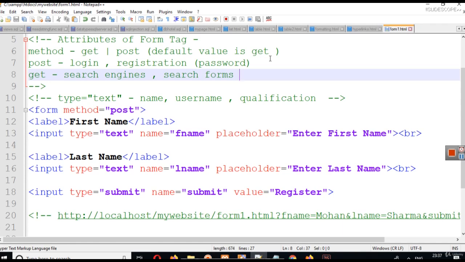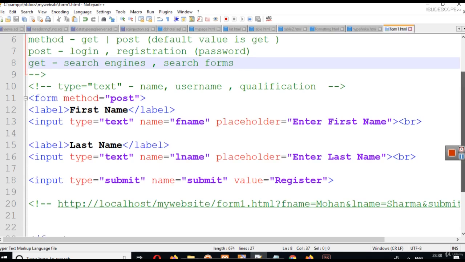You will be able to see this question mark and ampersand. So try Google search and see whether you are seeing these parameters or not. For search forms, we can see what query has been posted.